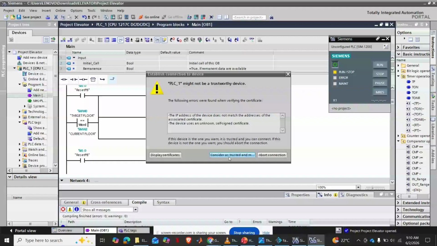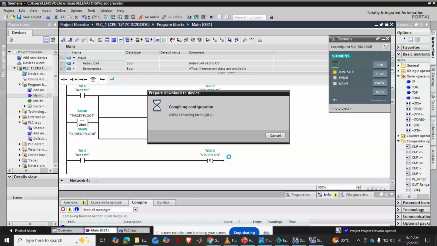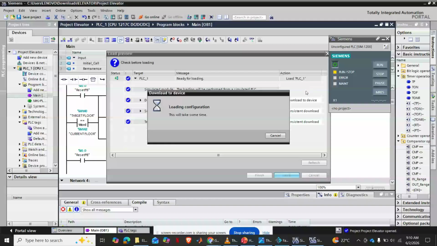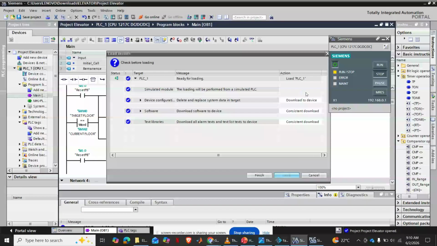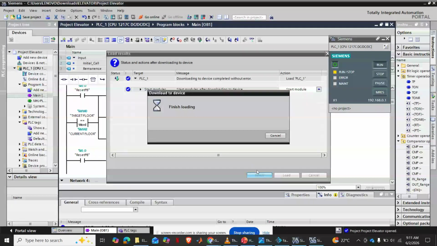Okay, say consider as trusted. Load, and then come here, say start module, say finish.